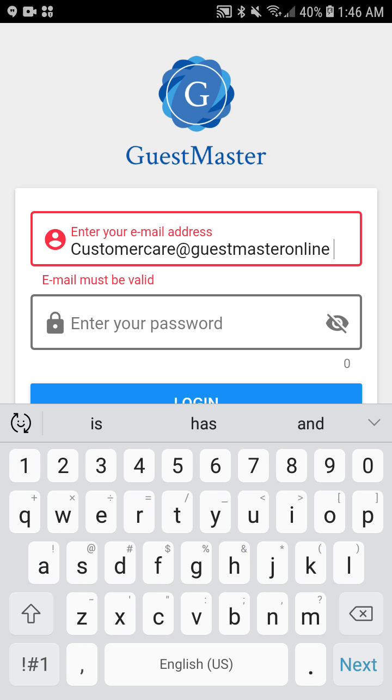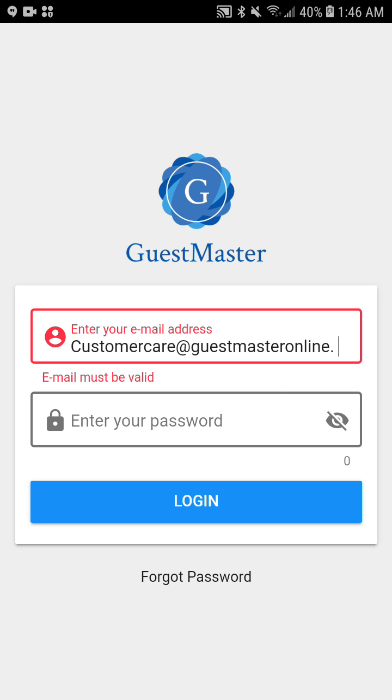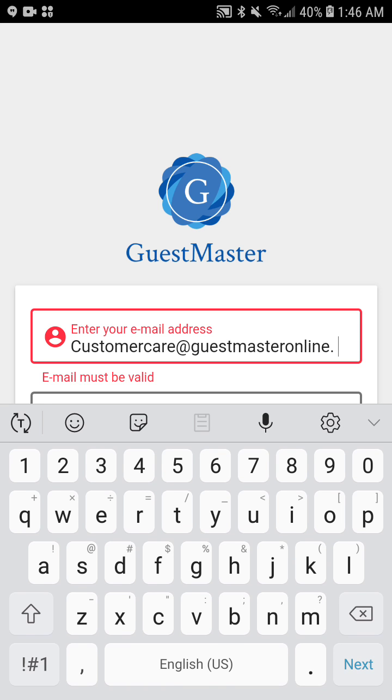Then enter your password. Note, the password that you're entering is the one that you confirmed with the email that you received from the administrator, from GuestMaster. Also note that passwords are case sensitive, so ensure that you enter the password exactly the way you saw it or you set it up.